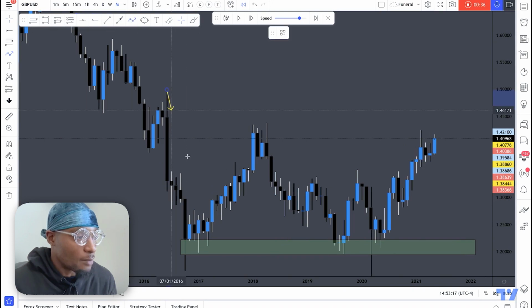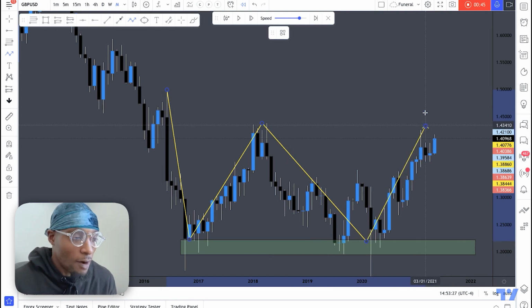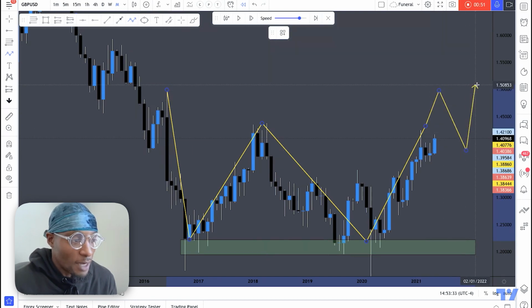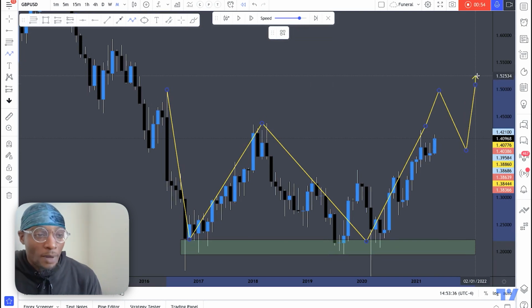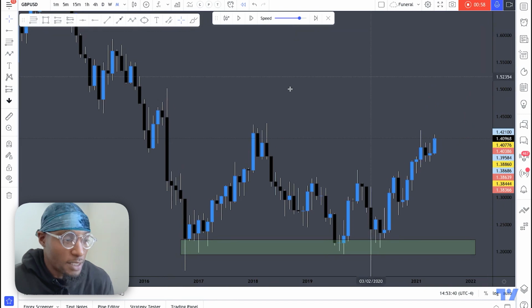We can see that we had a move to the downside, had a pullback back up. We had another move to the downside, which is the failed impulse. And now we're currently making our way back up. Currently right here, what you would like to see is the market actually reach this level before we get another pullback and create a W formation, inverted head and shoulders formation, completing the W formation. And then we continue to see more bullishness to the upside.